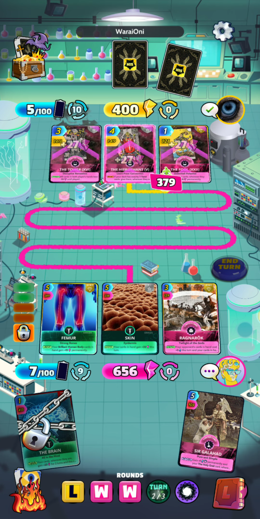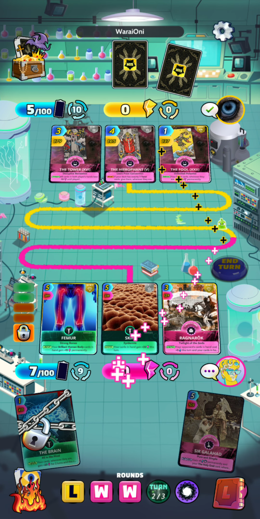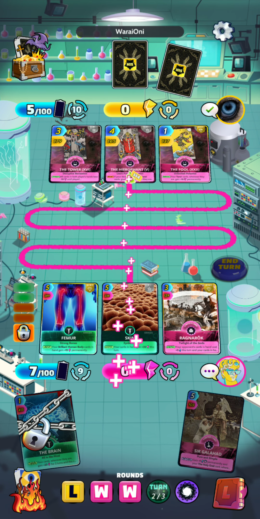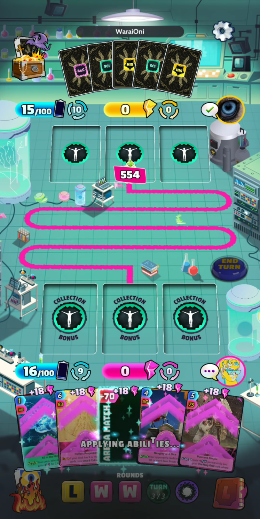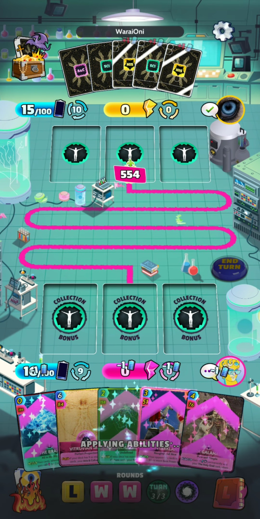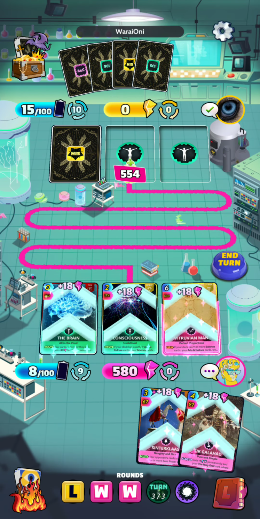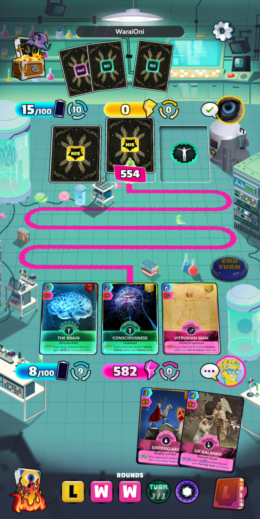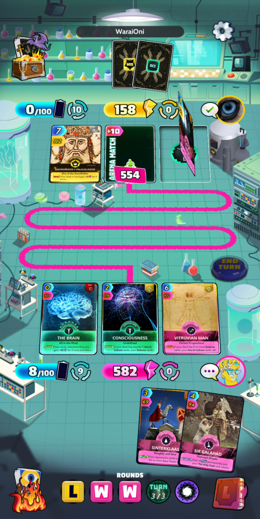The opponent did play the Tower just to try and desperately come back, but not enough. And our Brain will unlock for this turn. So Brain, Consciousness, and Vitruvian Man for a 582 finish. Unless the opponent has something absolutely fantastic in the hand, he has no chance of coming back.